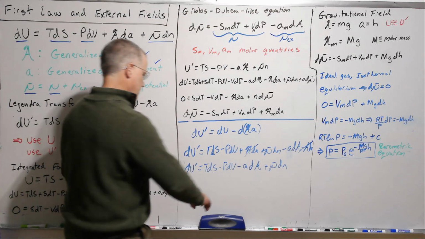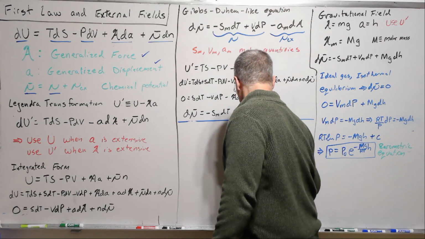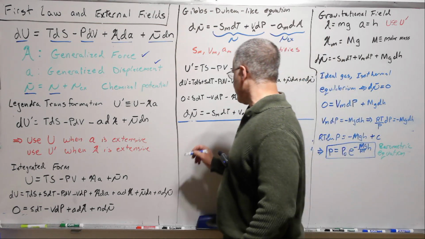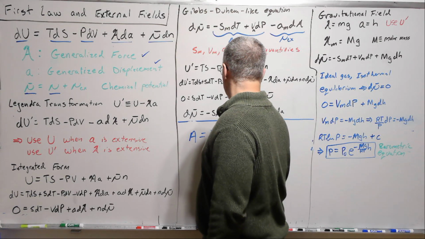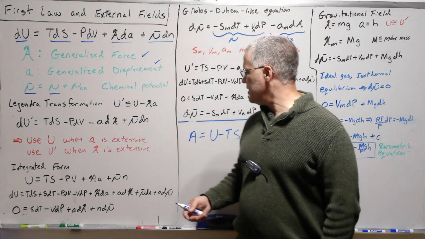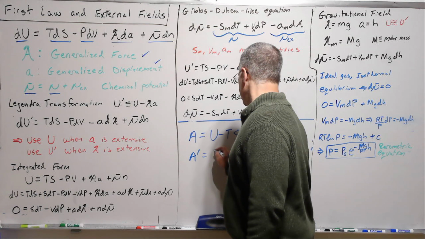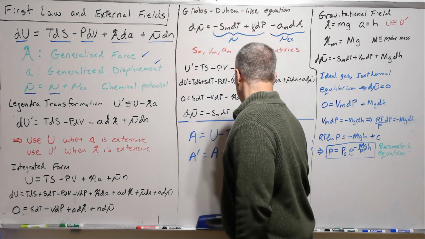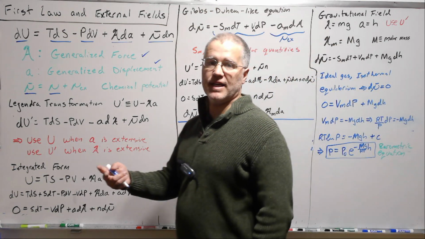All right. I'll just say one more thing quickly about the Legendre transformations. If we need to get to enthalpy or to free energy, so let's say Helmholtz free energy, then we would define that as U minus TS and go through that procedure in the normal way. And then if we wanted to get A prime, then that would be A minus, let's see, fancy A. And so we could get that pairing that way.